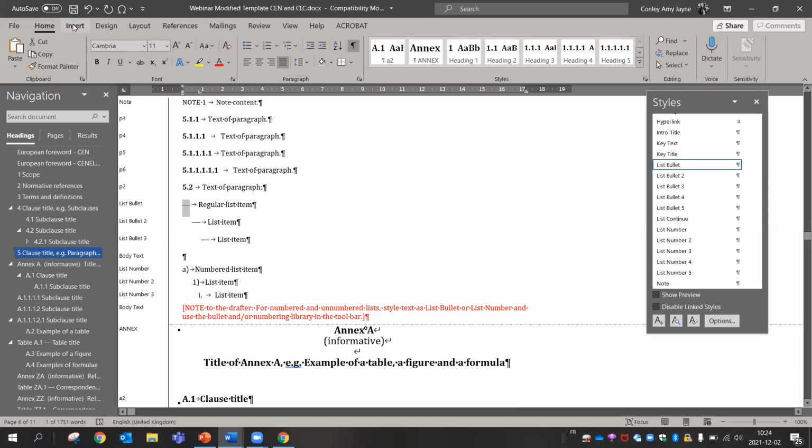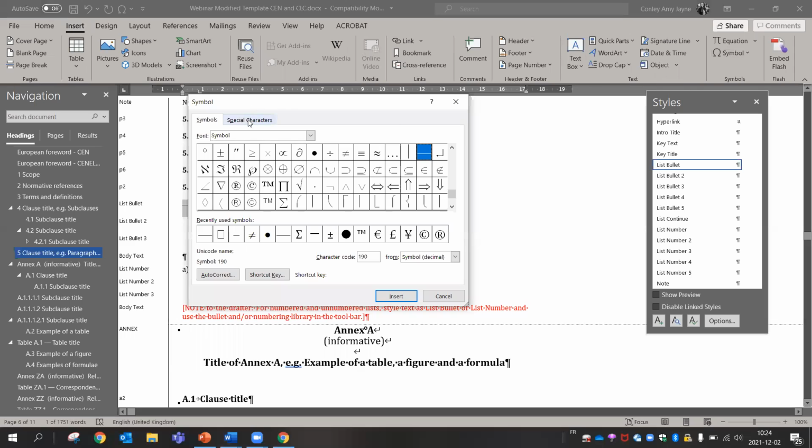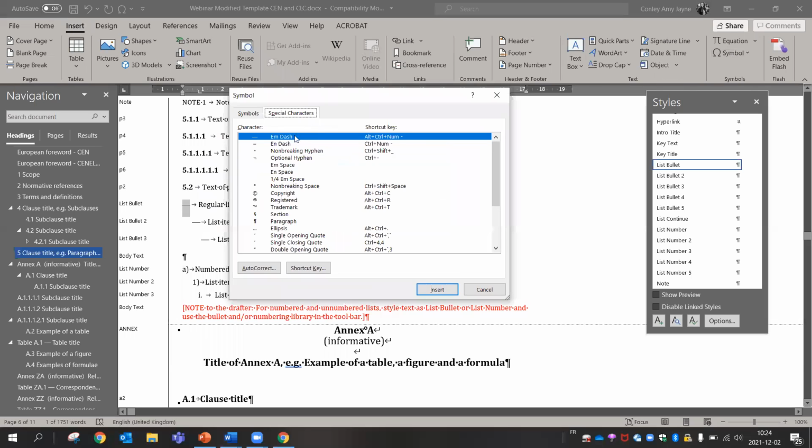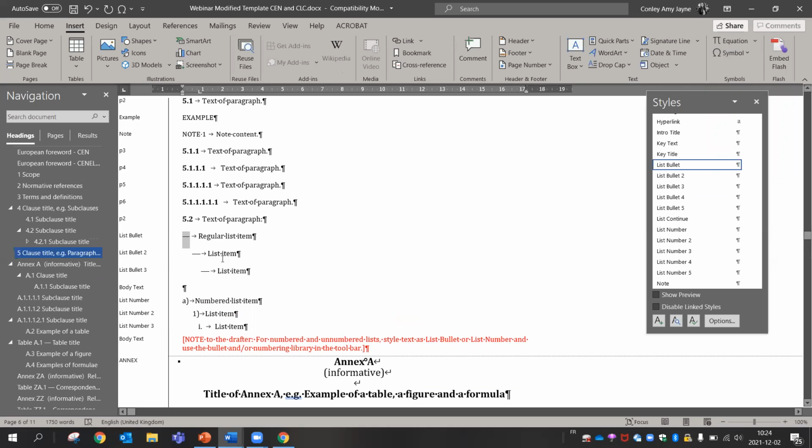So you'll go to the Insert tab, and right over here you have symbols. So we click this and we click More Symbols. There we go. We have this Special Characters tab. So right here you have the very first one, M dash. All you need to do is double click and it will insert it for you. Or you can click Insert as well. And hopefully, if you've inserted it correctly, when you go to your symbol, it should be right here. It will be symbol 190, I believe. So make sure that you know where that is, because you'll need to use that for, as I said, your figure titles, table titles, and any lists that use this dash.